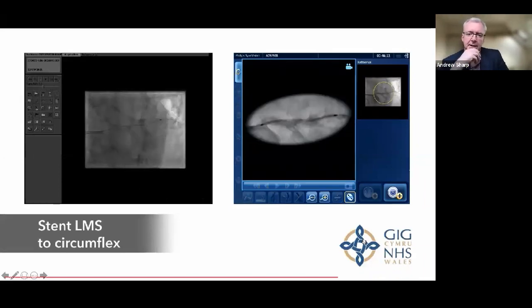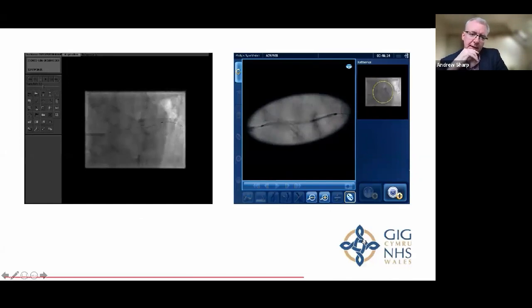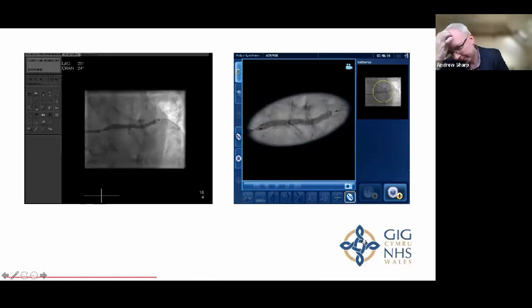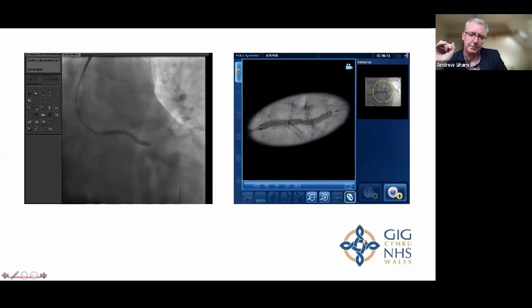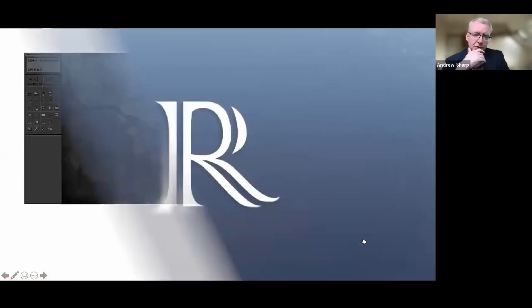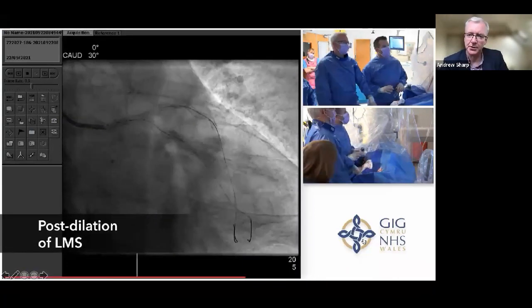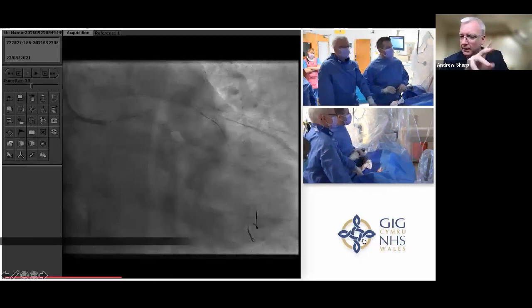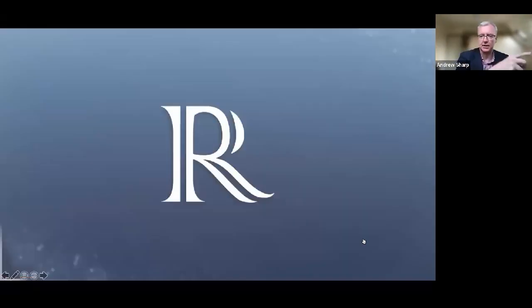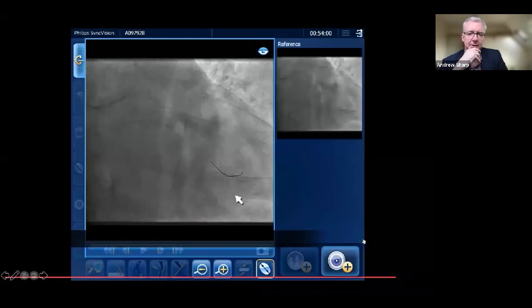So here we are in the ilio-cranial. So we're looking to make sure our stent is truly at the ostium without being too far out. You see the nice image stabilization technology on the co-registration system from Philips, where it stabilizes the stent inflation so you can get a good look at the balloon. Here it is in an antero-caudal projection down in the left-hand side. And so we're looking not too bad at the moment. So we've got the stent that's, I think it was 3.5, that goes back to the ostium of left main. And now it's time to POT.